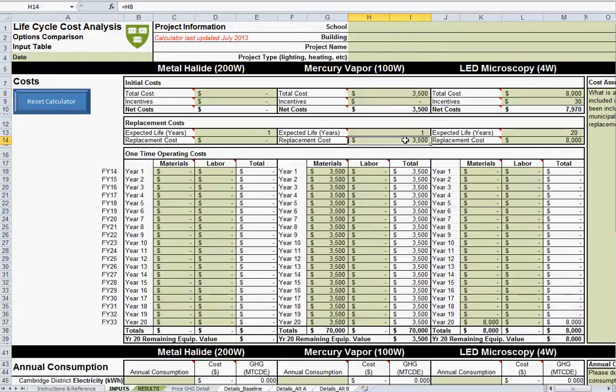You can overwrite that though, which is what we're going to do, because we're not actually replacing the full system. We are replacing just the lamps, but these lamps happen to be about $1,500 a piece. So there's a very significant cost there for the mercury vapor. The metal halide lamps are less expensive, but they are about $700 a piece. Now, I should be clear, these are not normal household lamps, obviously. These are very expensive bulbs that have very specific light characteristics that are needed for the microscopes. Frankly, I don't have a lot more detail than that, but just understand that these are not your run-of-the-mill bulbs, and these costs are actually somewhat realistic.